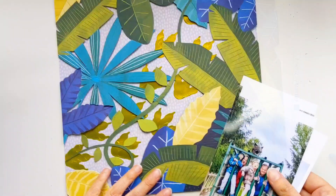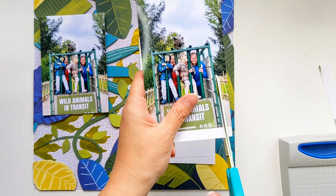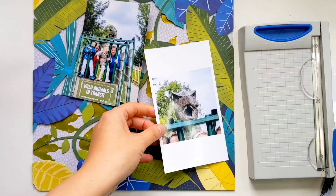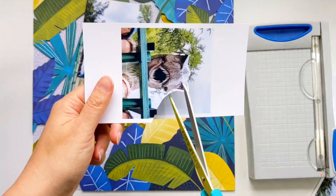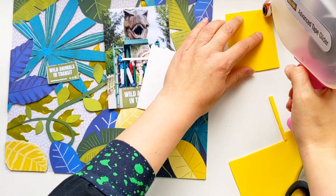Now I've printed my photo four times. I've printed it twice in 4x6, once in 4x6 but with a white border, and then once where I've enlarged the head of the T-Rex from that photo quite a bit so that it's a little bit more visible. So you can see I've kept one photo in its entirety, one I have cut out just the cage of the animals in transit, the smaller 4x6 I've cut out the 'wild animals in transit' sign, and there I've cut out the head of the T-Rex in the bigger version. Now I'm raising up each individual layer so that there's a bit of a three-dimensional effect.